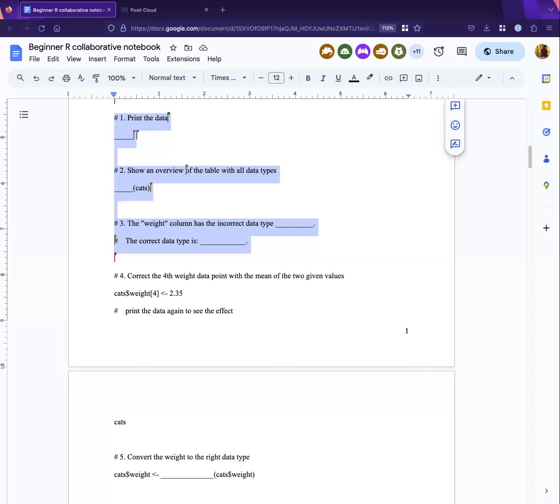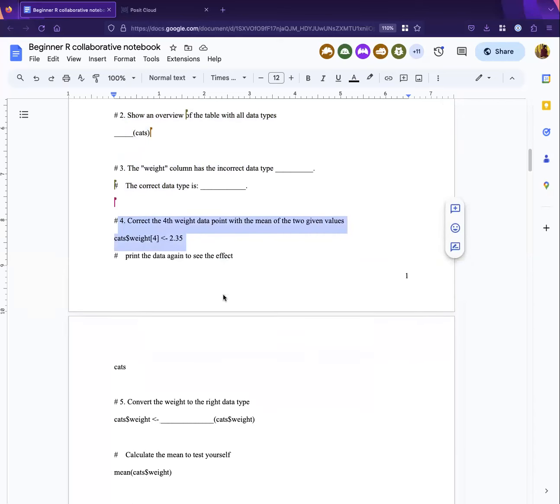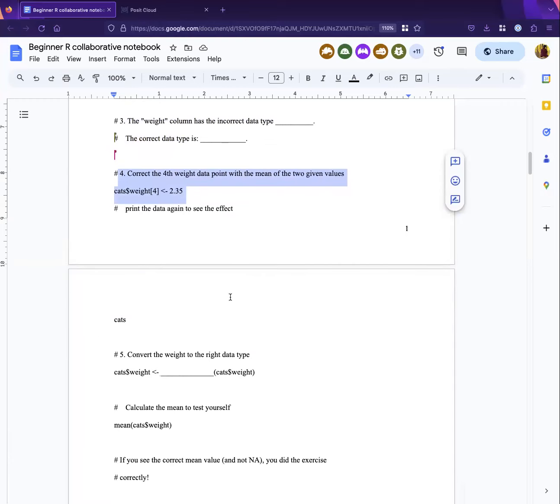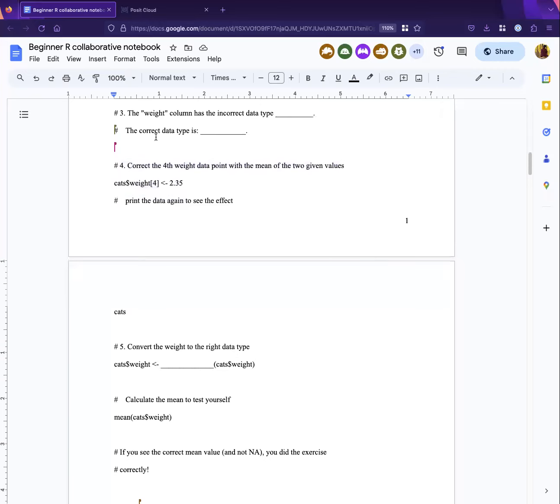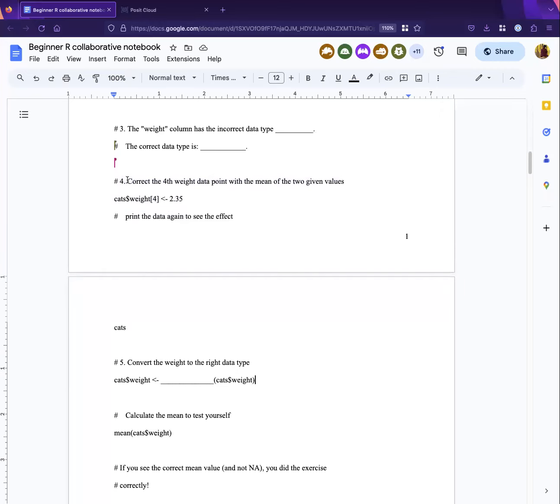So I think a lot of people are noticing that the cats data frame only has 3 columns, but the challenge refers to a 4th column. It's because it is a different data frame. Is that what people were noticing? They're referring to number 4, the 4th weight data point. Oh, I see. Sorry, I misunderstood. We haven't gone through that yet.